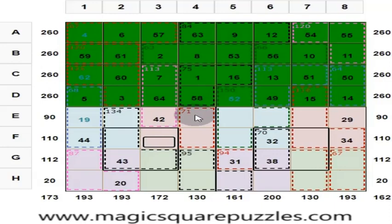Okay, then if this is 42, what is this? These two numbers are 71, this is 42. 42 plus 71 is equal to 113. Put 17 here. So now we have got this one. Now, what else we can find out?